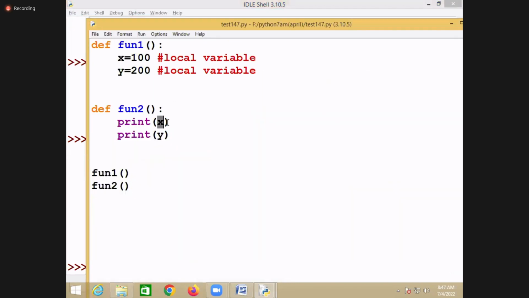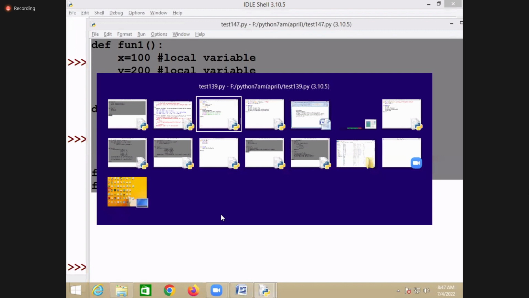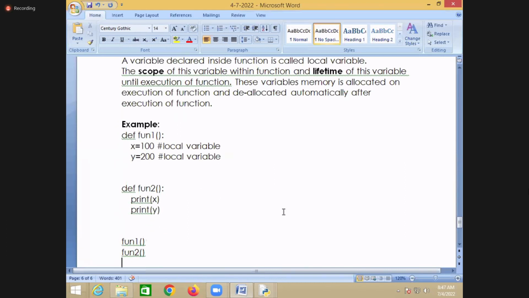Can I use it in function 2? No. Local variables are local to one function, and they are not accessible outside the function.